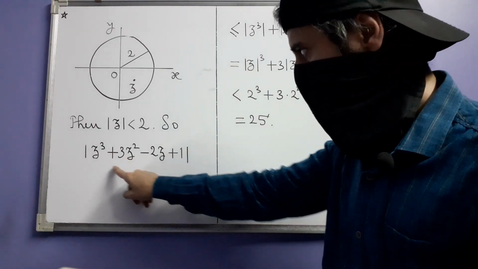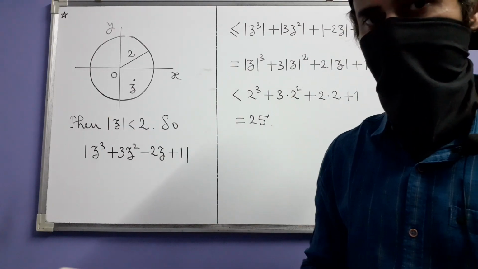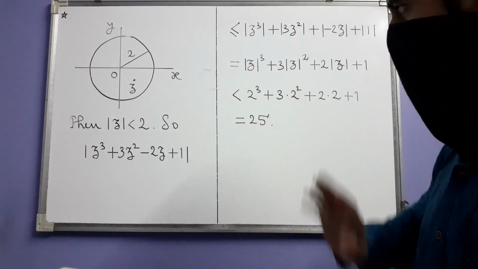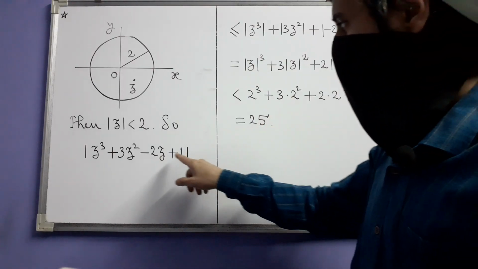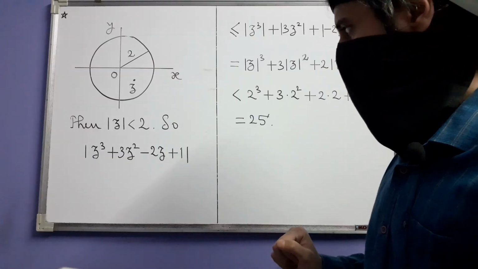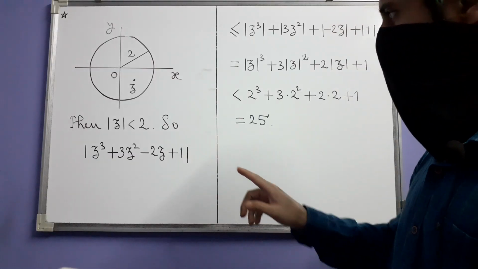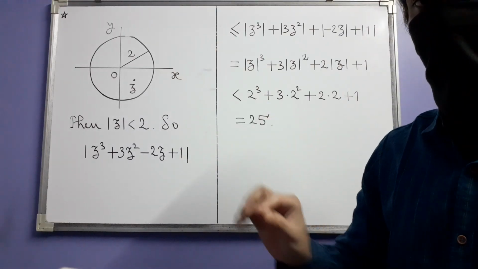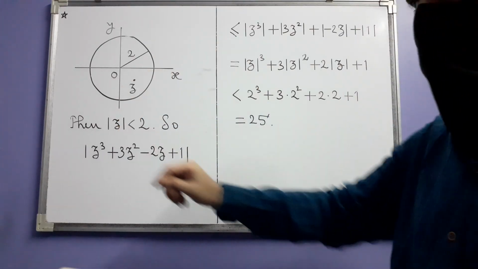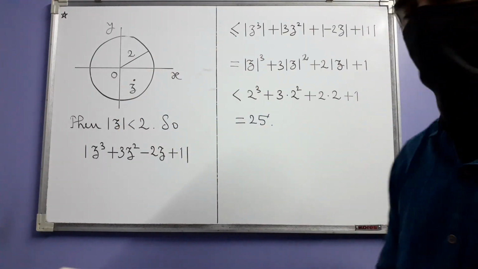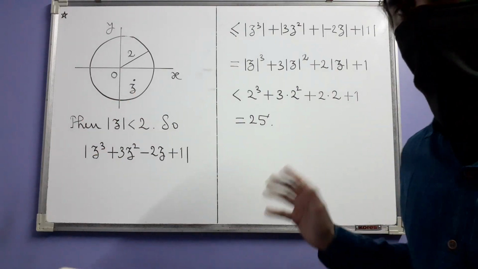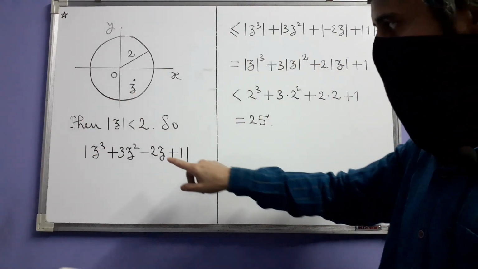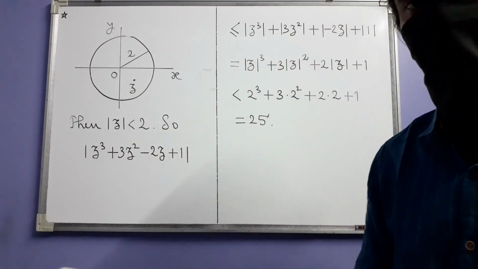So this is another complex number which satisfies this inequality. What does that mean? That it will be somewhere in the complex plane, inside such a circle whose center is also at the origin and whose radius is 25. It's a much larger circle, but inside that circle somewhere this complex number will be present.